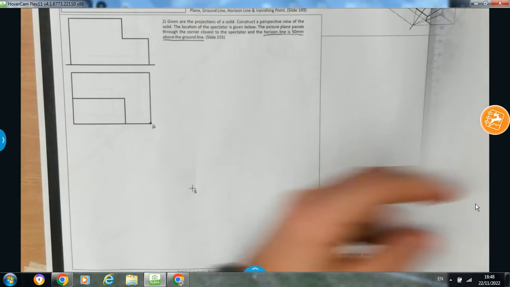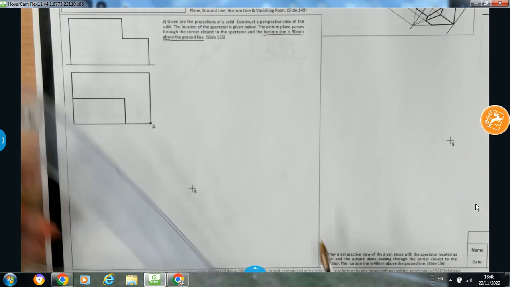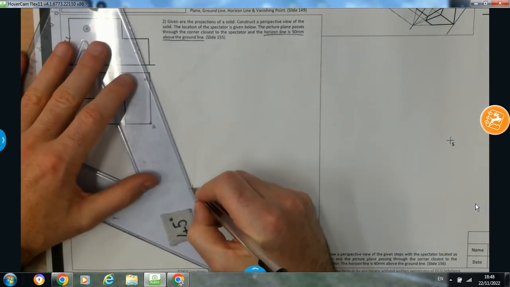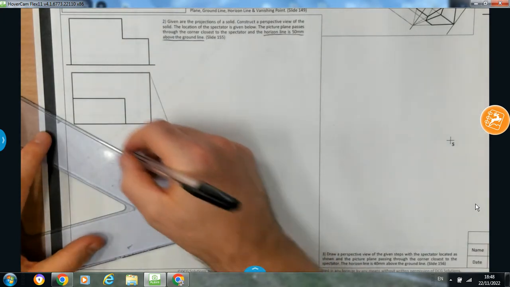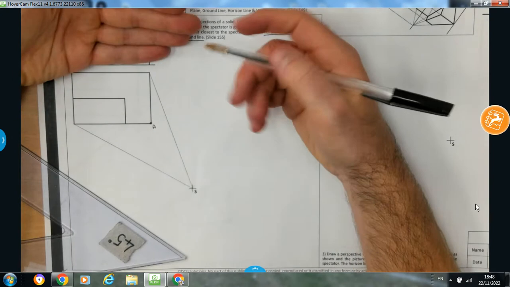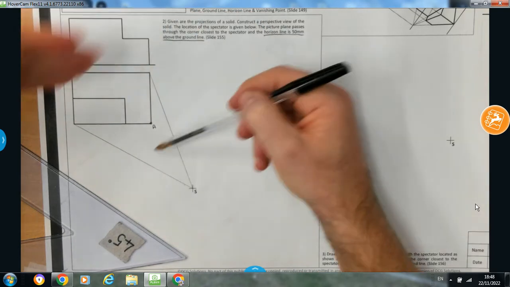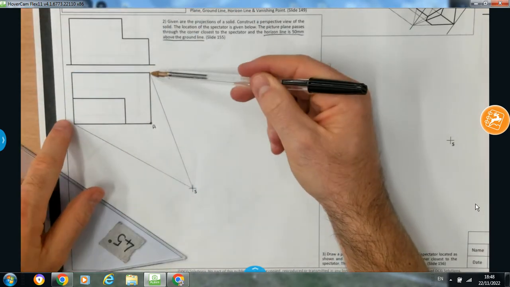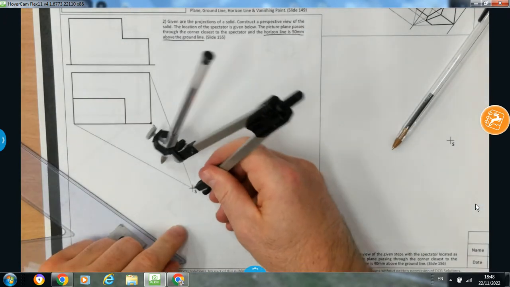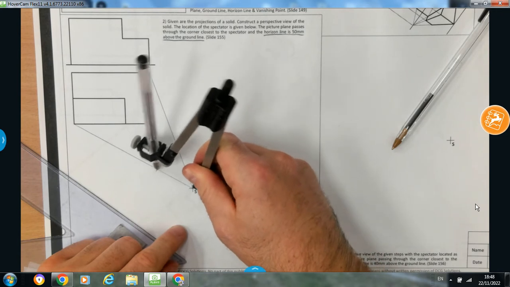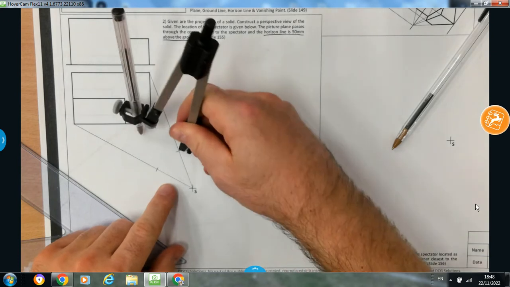So in perspective, we have to set up our drawing so that we're able to complete it. First of all, from the spectator, I have to set up what's known as my cone of vision, from the right hand most point of the object to the left hand most. Remember, we're just focusing on the plan. That is the extreme right of the object as the spectator looks at it, and the extreme left. The cone of vision is the area of the object that he or she sees. Now I'm going to get the line of vision, which is the line in between. So I'm going to bisect the angle created by the cone of vision.